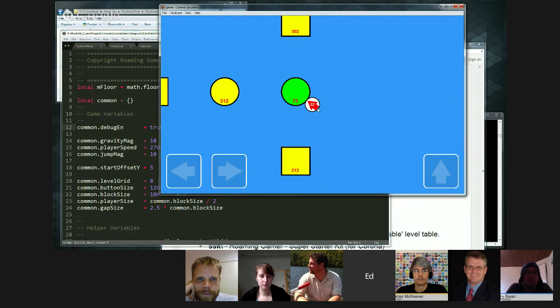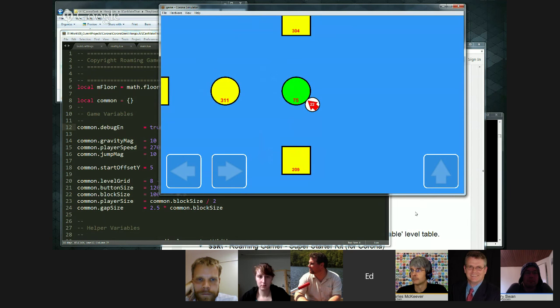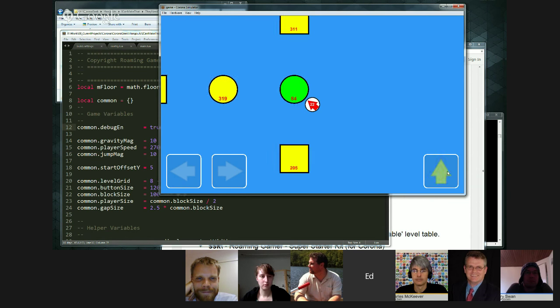So I figure out the direction of my current gravity, and then I apply an instantaneous force, which is called an impulse in Corona. I just apply a slight impulse, and it gives the player instantaneous momentum change in the opposite direction. It kicks it, basically, or smacks it like a cue ball.